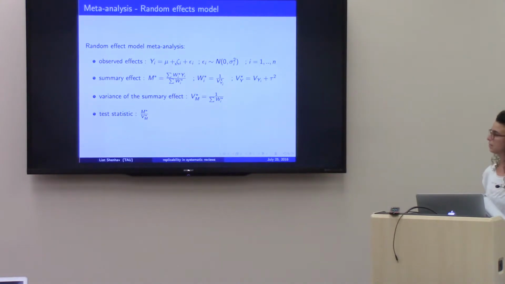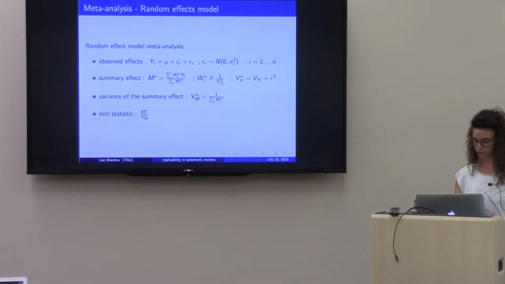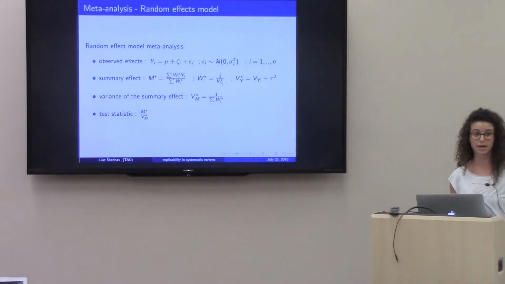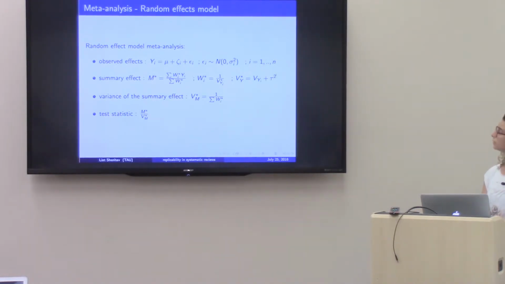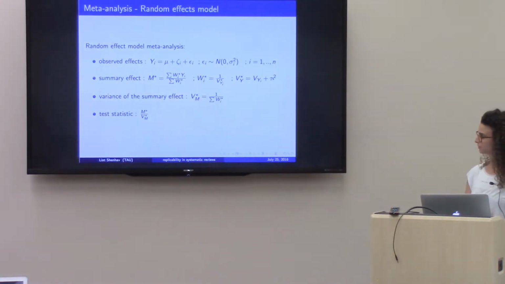And we have some sampling noise. So we have another component of the variance. If we're looking at the framework, what we want to estimate at this point is not a true effect, but mu, which is the distribution mean. We're doing it in the same way, a weighted average, where the weights are the inverse variance, but now we have another component. We have the within study variance, and we have the between study variance, which is also a problematic issue, but I'm not going to talk about it now, which is estimated in the data. And again here, the null hypothesis is there's no effect.